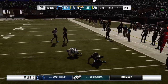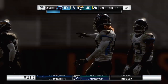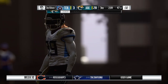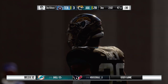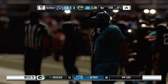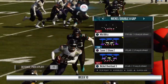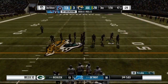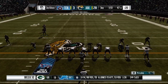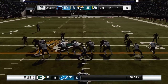Throwing the out route incomplete. It's Fuller. 10 yards on the pickup there, and it'll be 2nd down. If you're going to blitz, likely going to leave you in man coverage with this guy, and that is less than ideal. It is because just about any offense that has an elite receiver, if you blitz and have him in man coverage, you're going to him, even if he has an elite defender on him, because he usually knows where the ball is before the defender does. So 2nd in inches after that first down completion went just shy of the marker.